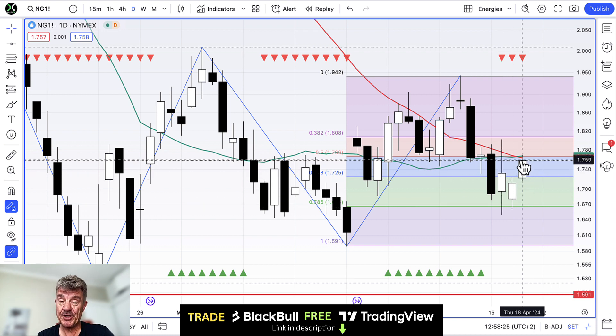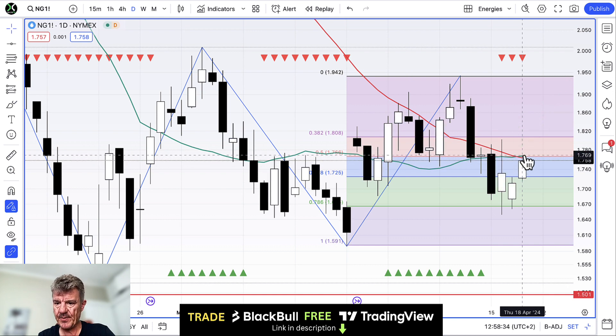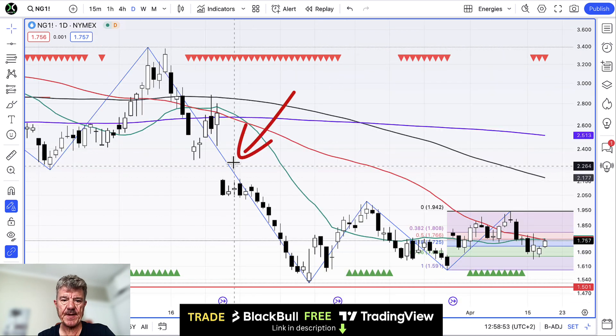Now on the daily chart we've got two more moving averages above us, particularly the 20 period — that's this green one — a very important moving average, and the 50. We've touched those, fell back a little bit, and we've got to drive up through there and above this high at $1.80. There's the $2 level just up there and then $2.15, $2.20 at the bottom of this gap, and then $2.35 to $2.40 at the top.